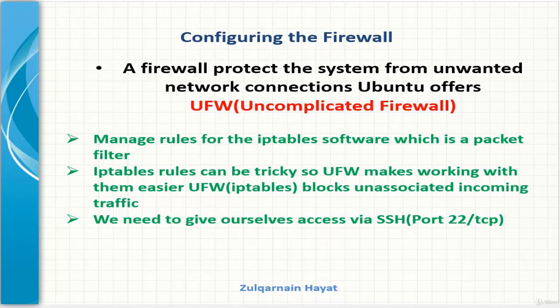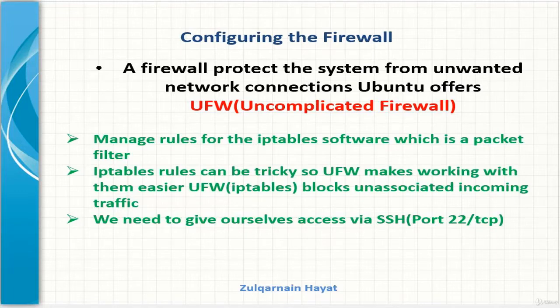A firewall is software that protects the system from unwanted network connections. In Ubuntu Linux, we can enable the firewall and manage it easily with UFW, which stands for Uncomplicated Firewall. UFW manages rules for the iptables packet filtering software and makes it somewhat easier to manage them than if you had to deal with them directly.